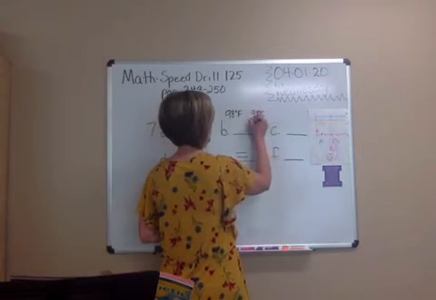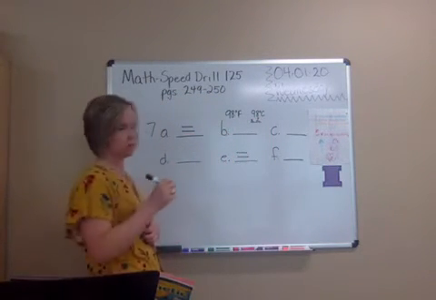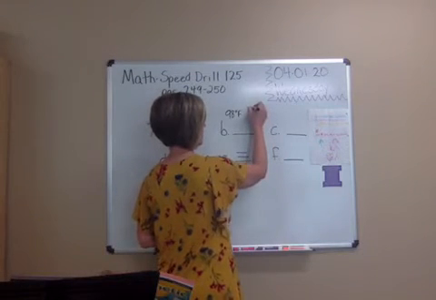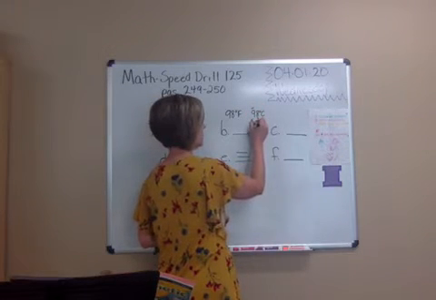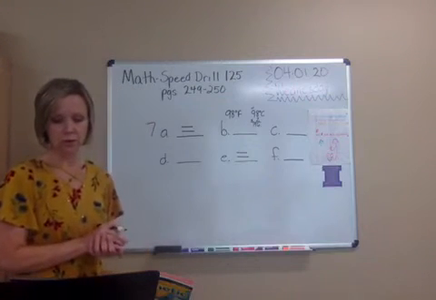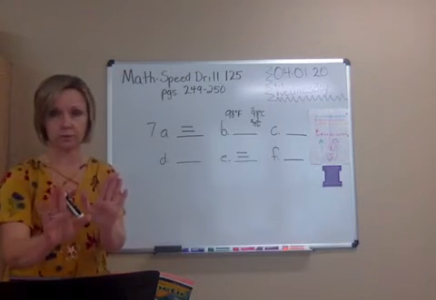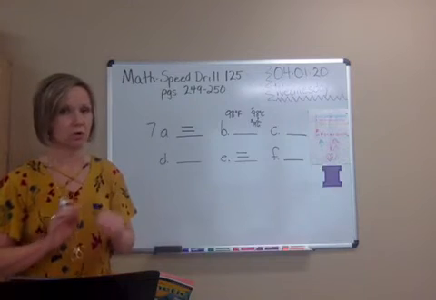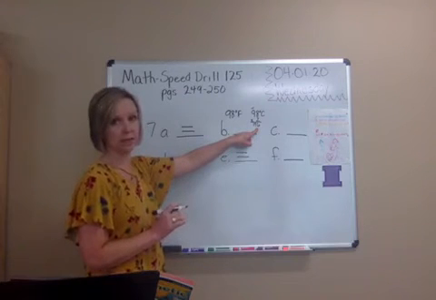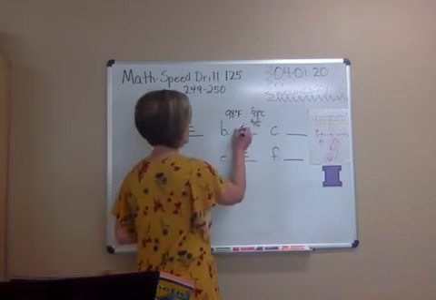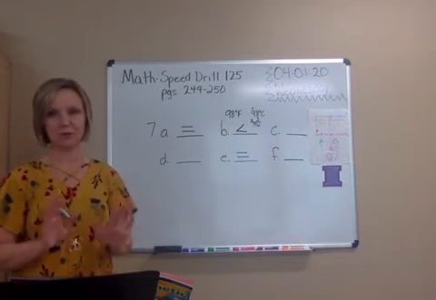98 times 2. 8 times 2 is 16. Carry the 1. 2 times 9 is 18, plus 1 is 19. So you have 196. Stop right there. Don't go any further. The last two steps are not going to make that big of a difference. Now compare 98 to 196. 98 would be less than. And one day I'll tell you the other steps. I don't want to give you too much right now.